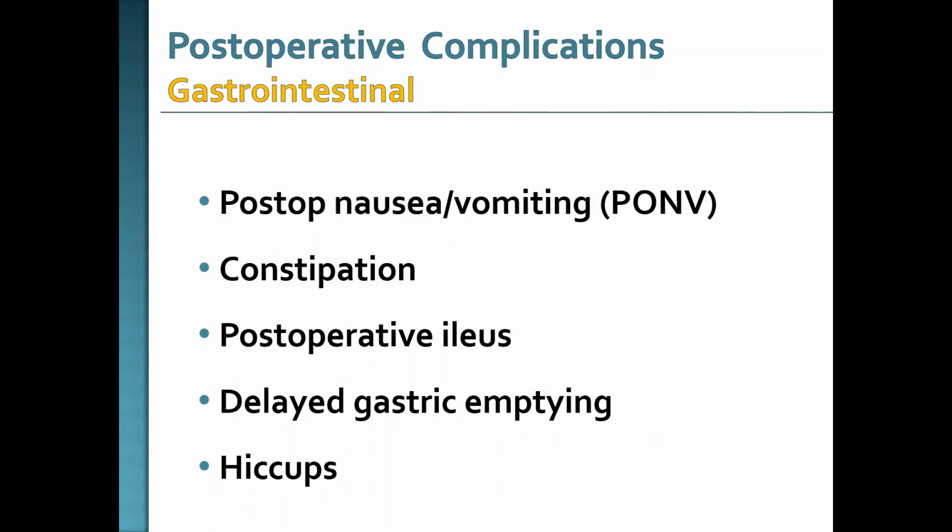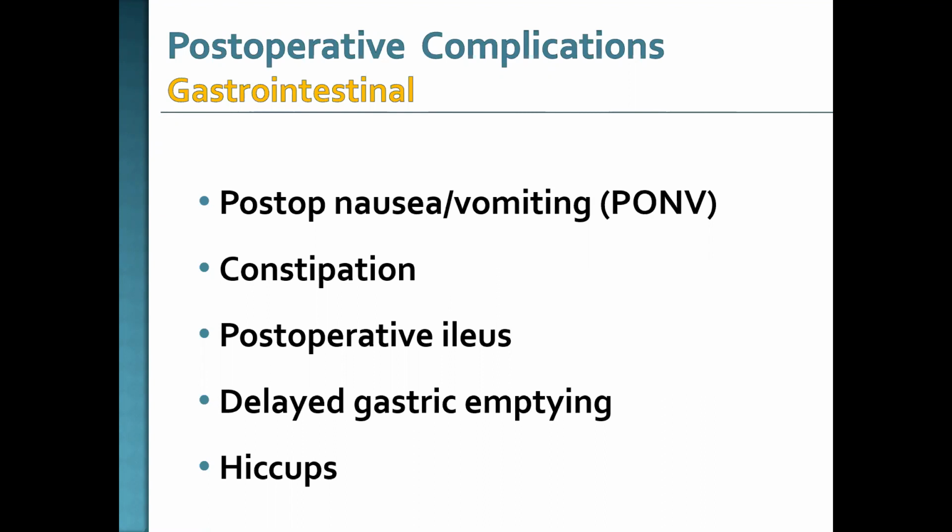Gastrointestinal problems, page 340. Postoperative nausea and vomiting is the most common complication, affecting as many as 80% of high-risk patients, and may lead to increased hospital length of stay and patient dissatisfaction. Most at risk are those that are less than 50 years of age, females, anesthesia and or opioids used during surgery, history of motion sickness or post-op nausea and vomiting, non-smoking status, and the duration and type of surgery will also affect the GI system.